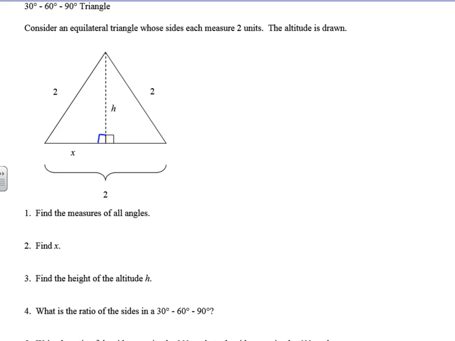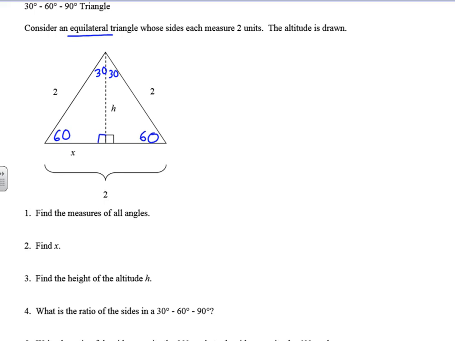Now we know that the large triangle is equilateral. So we know that equilateral triangles are equiangular, so that would be 60 and 60. And we're left with, what's the remaining angle? Well, we know that 90 and 60 add together to be 150, so these angles here are going to be 30 and 30.